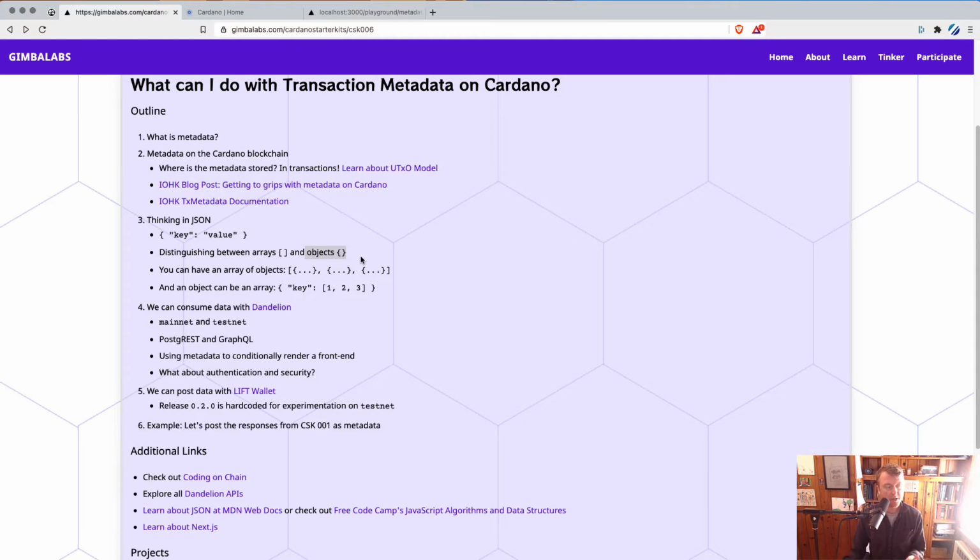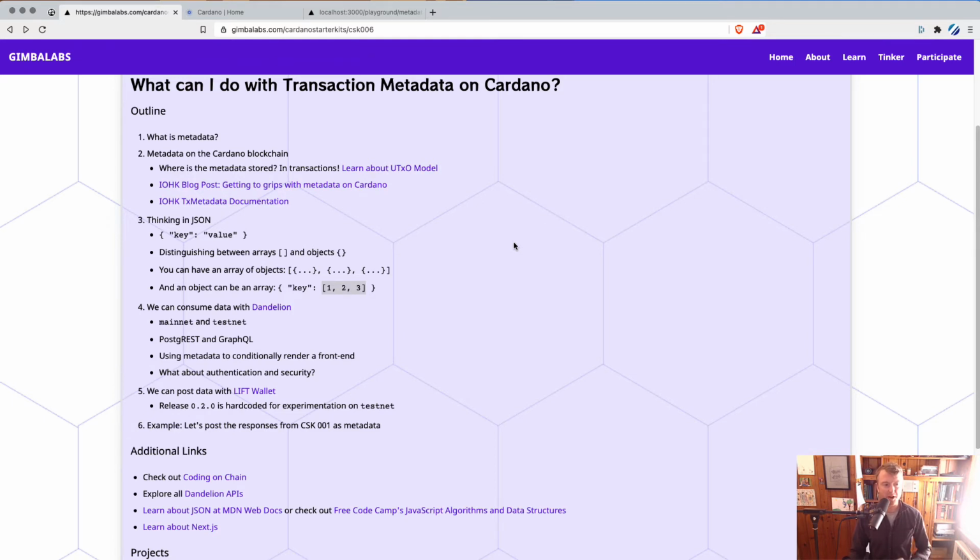And I'm going to show you in just a minute some illustrated examples of what this means when we go into posting some metadata. But long story short, in JSON, you can have arrays full of objects. You can have an object that has an array as the value of a key value pair. All right. And this gives us a lot of flexibility to structure data and then to make it do what we need it to do.